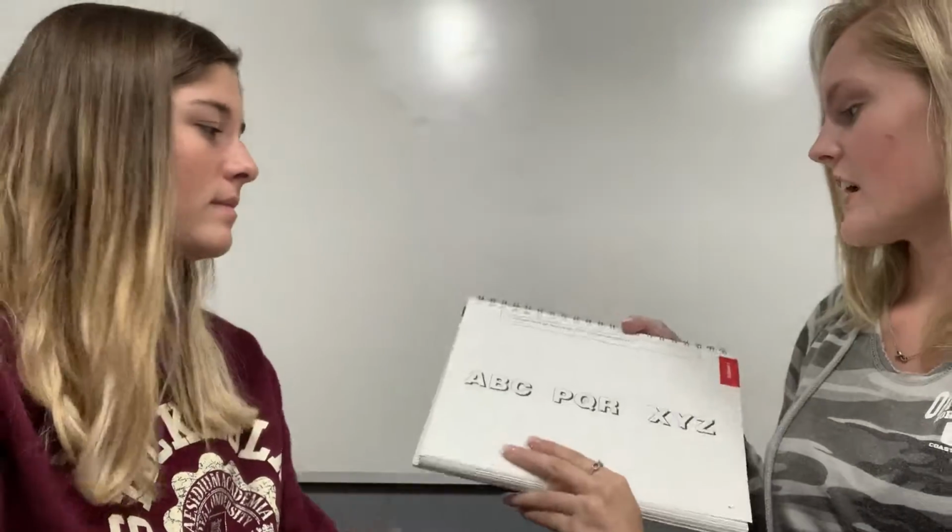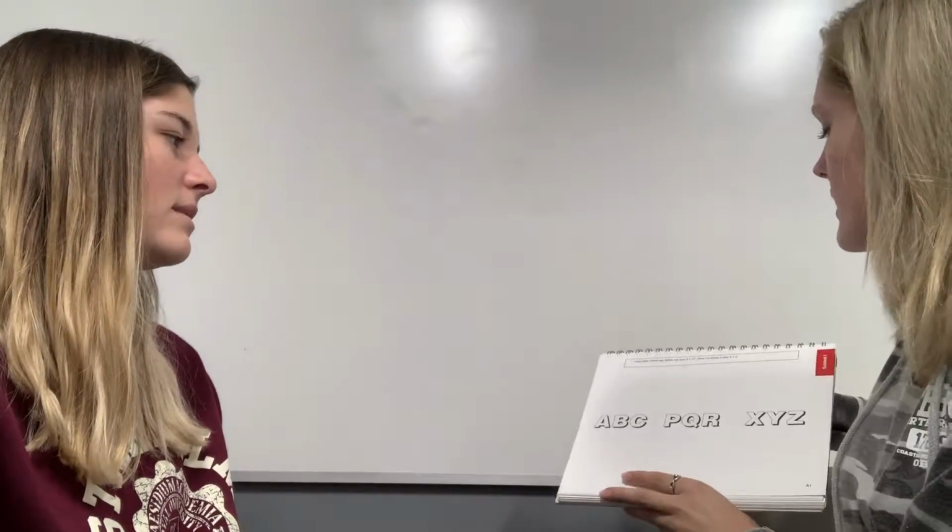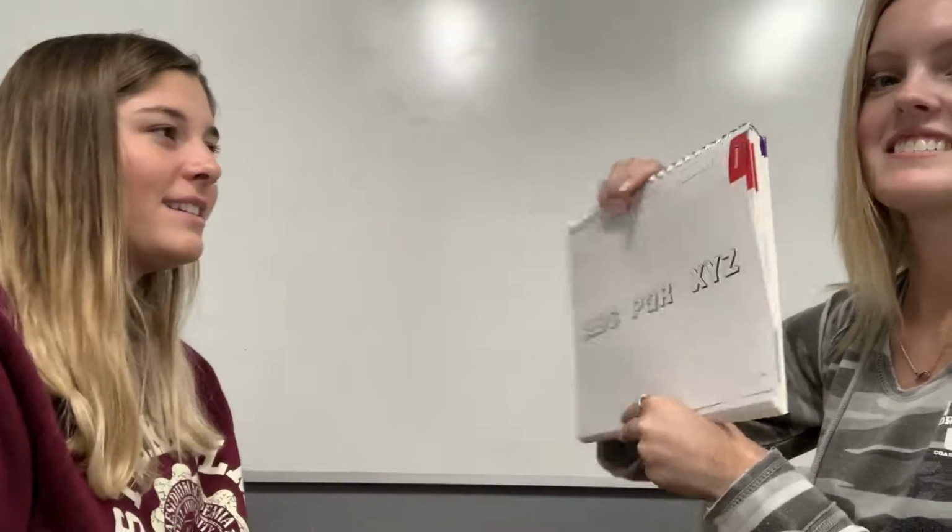So I'm going to show Julia the questions. She'll give me the answer, and then I'll write if she got a 1 or a 0. Alright, so this question says, using letter names, which one says XYZ? Show me where it says XYZ. XYZ. Okay, so she got that correct. So then I would give her 1 point for that.